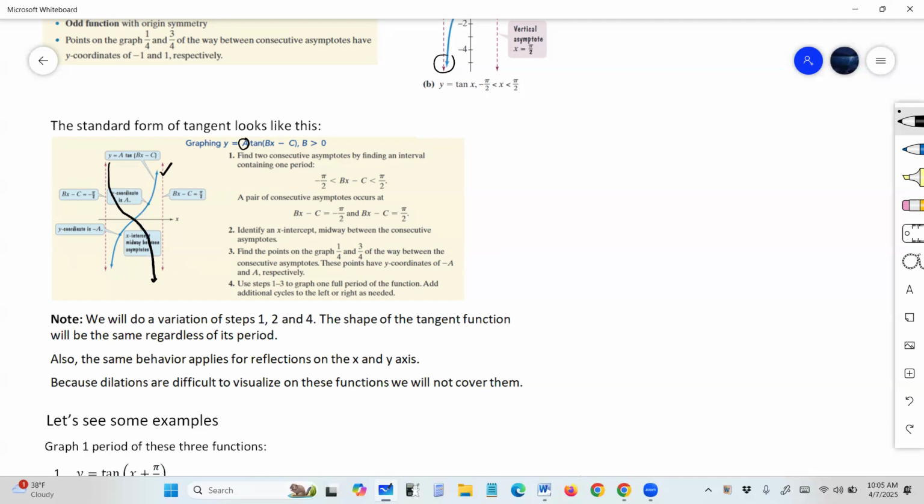So we're going to plot the x-intercept, and I'll show you how to do that. Then we're going to find the two asymptotes and plot them in dashed line format. That would be it, only these 3 points. We're not going to find any additional points because it's almost impossible to see what they look like on the graph itself. All right, so let me show you how this is done.